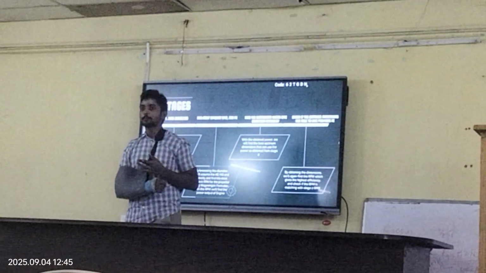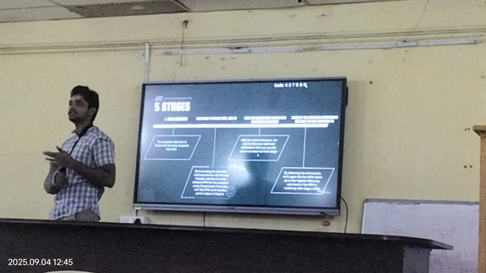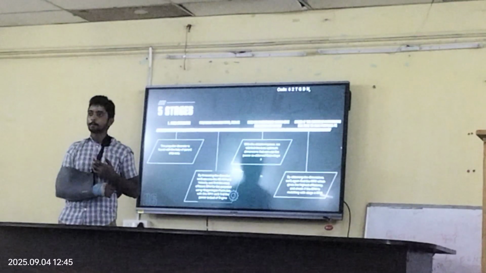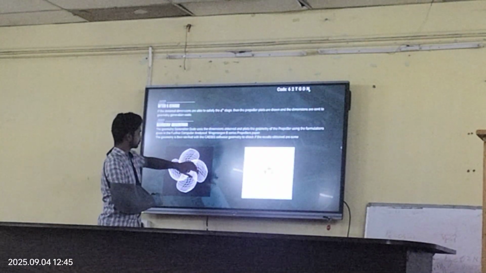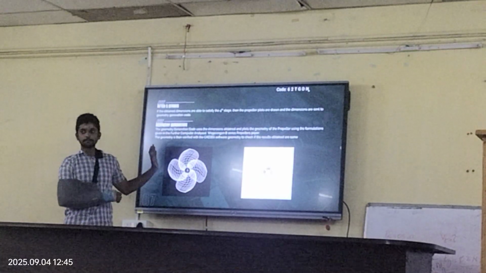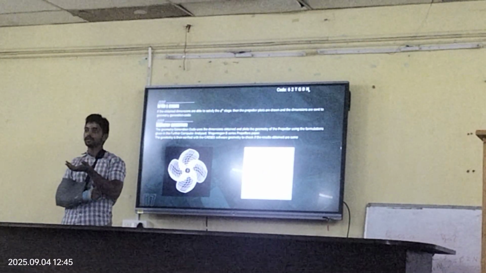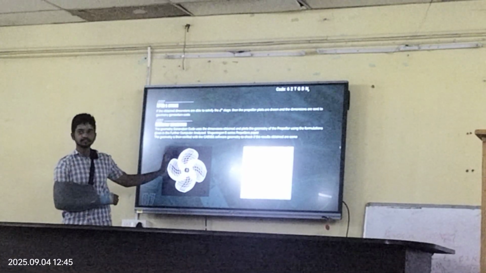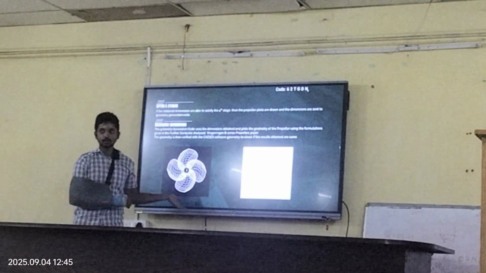Propeller design used to take a lot of amount of time, and in most cases, the propeller design is false or inaccurate. What exactly you have done? This is what my entire task is, sir. My task is to take the engine parameters and also the velocity I need to give to the ship and make the propeller design in this drawing file. This is all done with the help of code only.